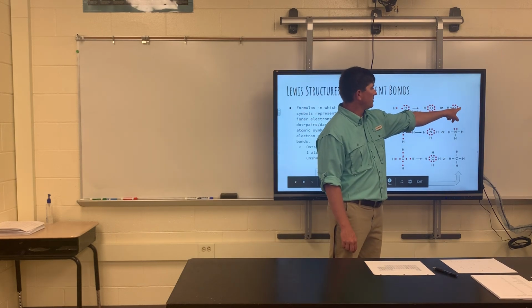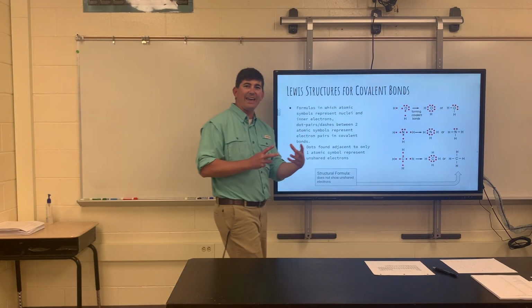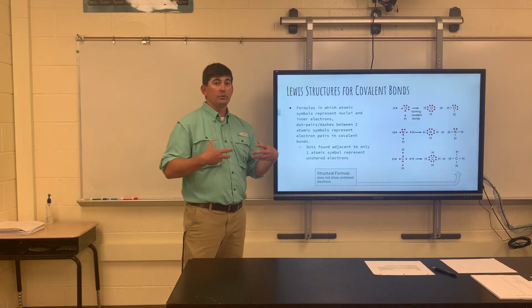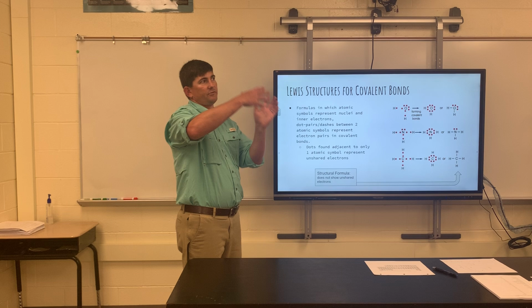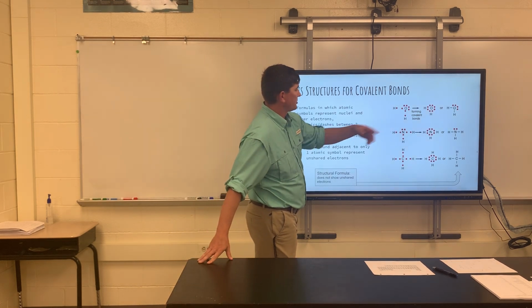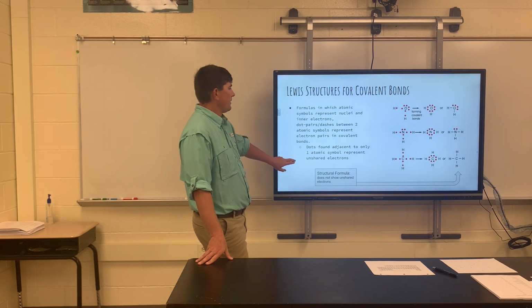2 unshared, and then 2 more unshared. So the oxygen has the 8 that it wants, it has that full octet, and each of the hydrogens has the 2 that they want to get them to feel like a noble gas, helium, right? And then these are just more examples of the same thing.